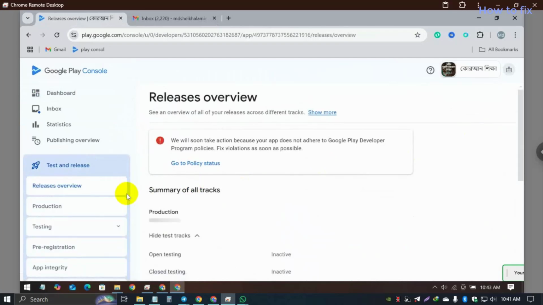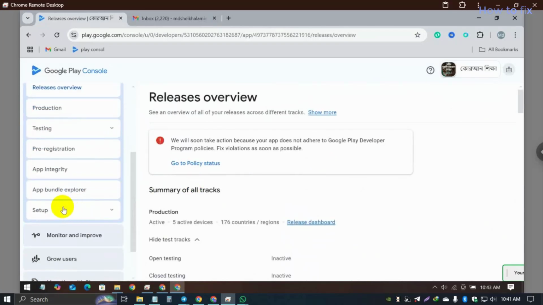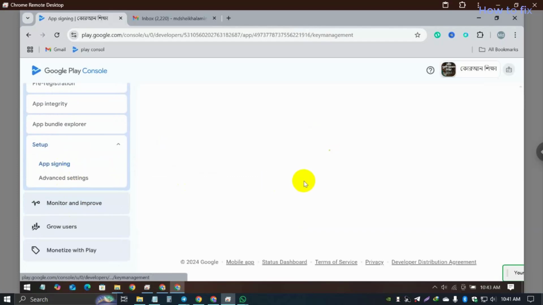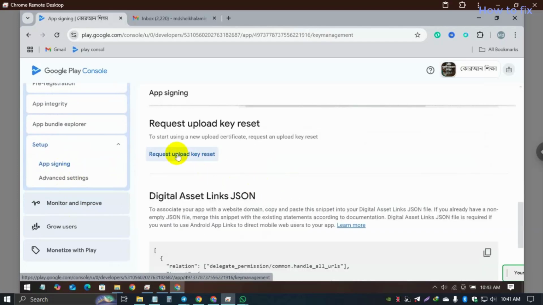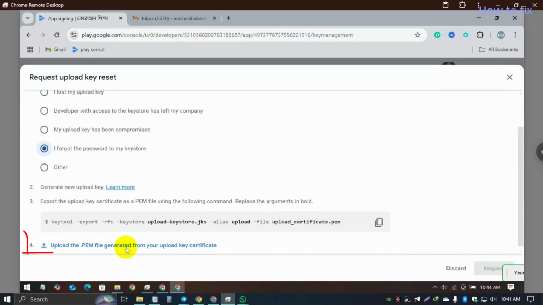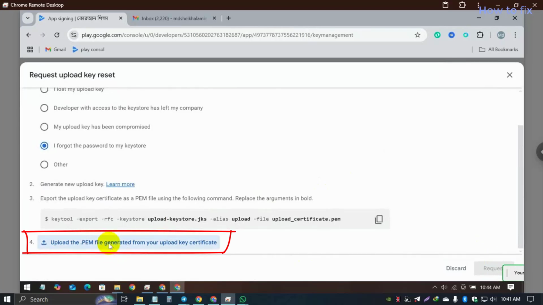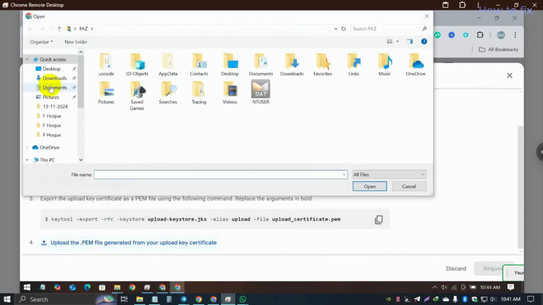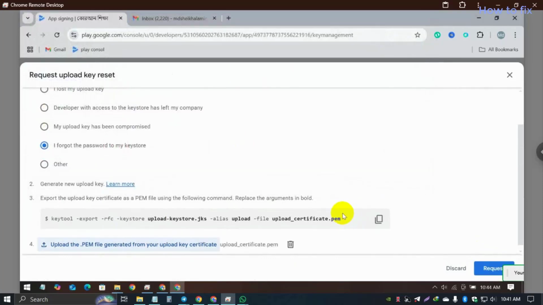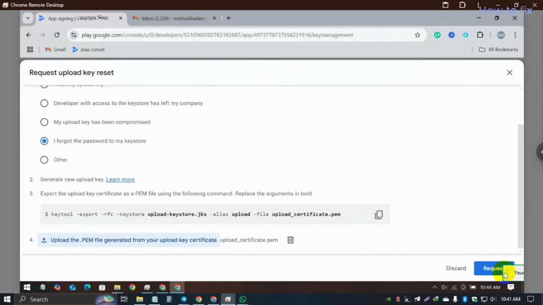Then now again I go to my Play Console account, app signing, and request key upload option. I select I forgot the password. Select upload the generated .pem file and go to your file location. Then select the file. Then request for reset password.